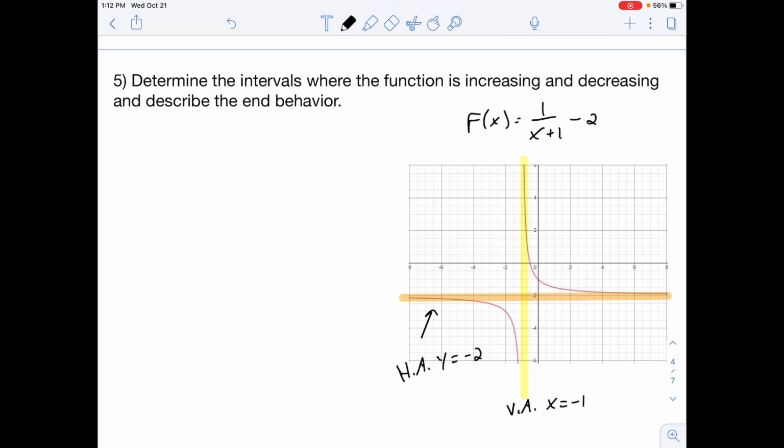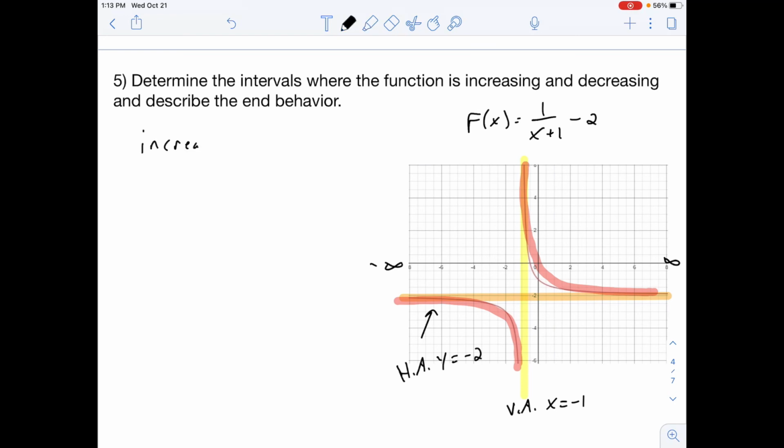Well, how is that going to affect the increasing and decreasing? Remember, this is negative infinity, that's positive infinity. So as we come in from the left, I'll pick a different color. We start here and we go in, what are we doing? This is decreasing. Then it goes and approaches the vertical asymptote. Then it jumps here, and then I'm still decreasing. So even though it's jumping back up here, it's only because of the vertical asymptote. It actually doesn't increase from here to here because that's an undefined point. So this function is only decreasing.